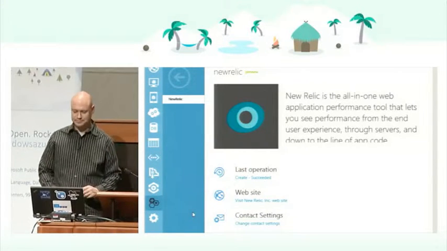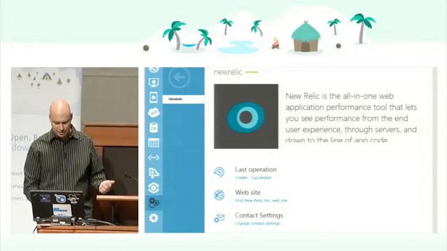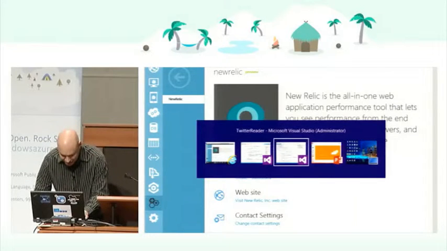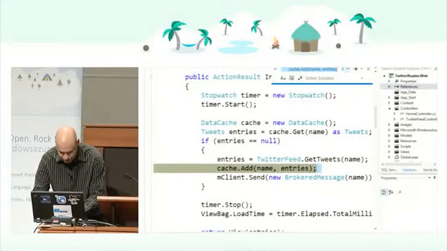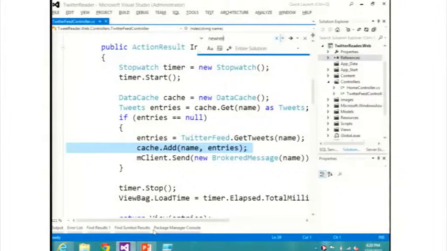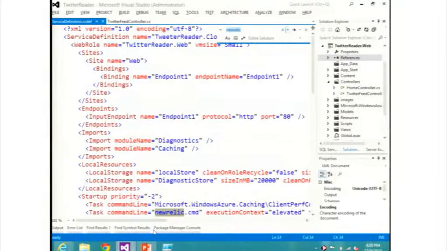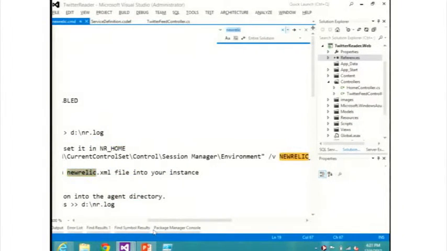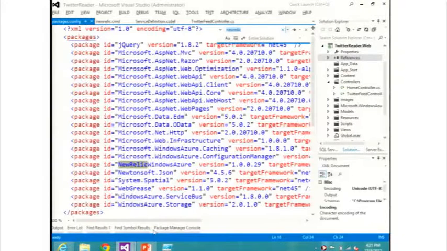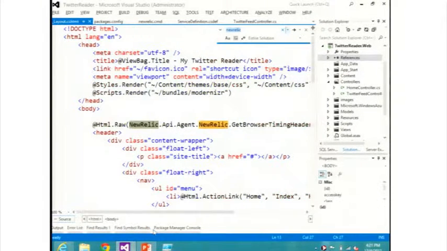So then finally, once I've installed it, inside my application, I'm going to search for New Relic. There it is.